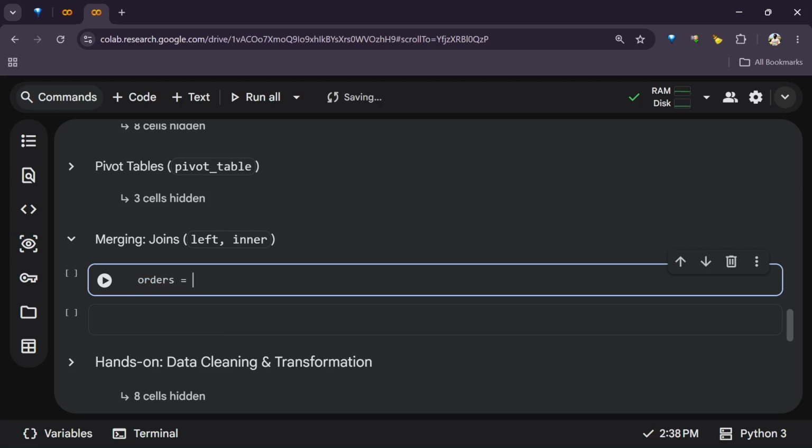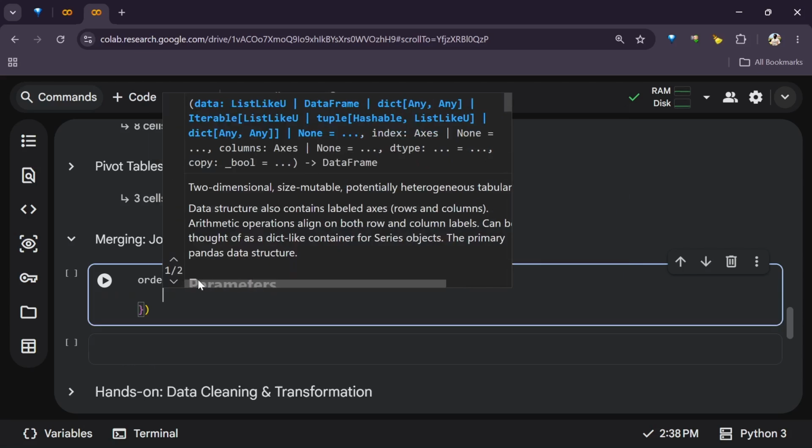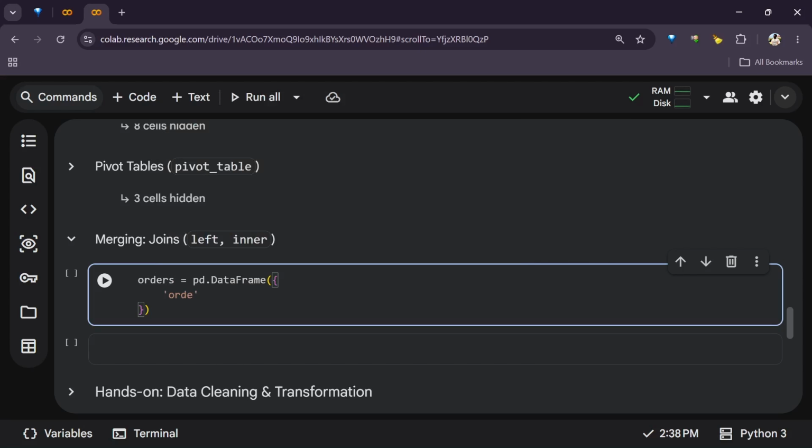So we need two tables in this case, pd.DataFrame. Order ID, one to 6.